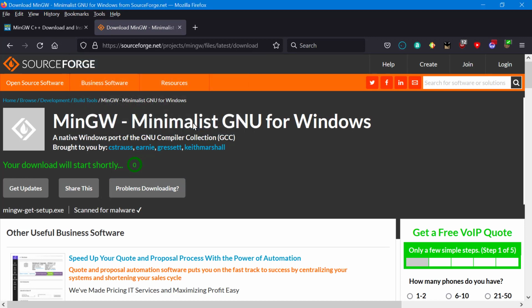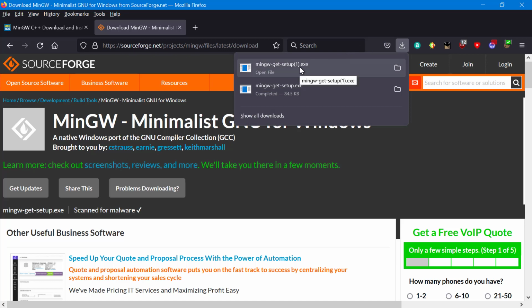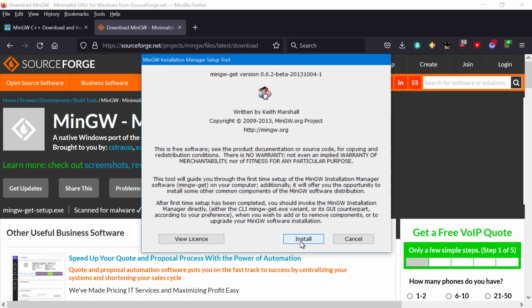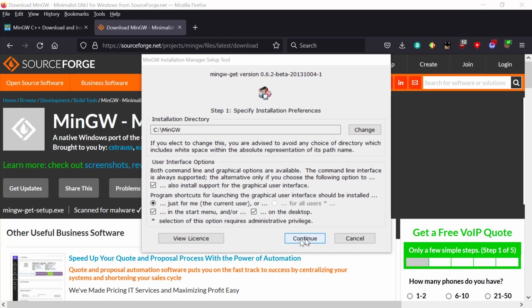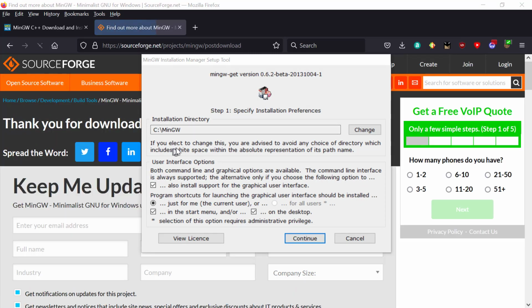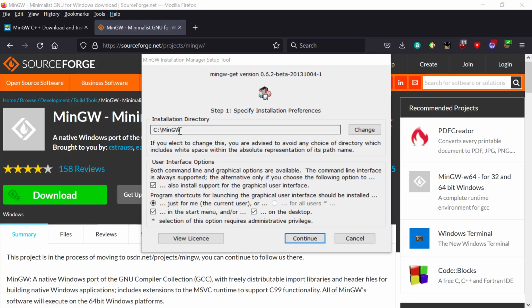And I'll save the file. File saved. I'm going to go ahead and open it and install. And let's see what this says. If you look to change, I'm going to keep the same installation directory because C:\MinGW, that's short, it's easy to type, and it's right there in the root of your hard drive, so that seems like a good spot for it. And if we want to install any kind of add-ons later, everybody's going to assume that we've installed it to this anyway, so it's fine. You can do whatever you want, but this works for me.